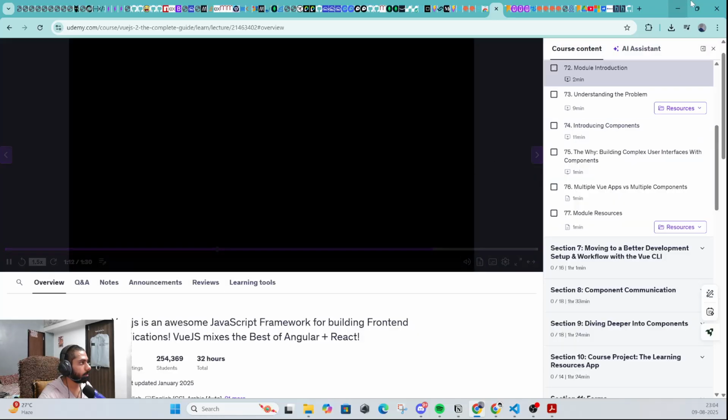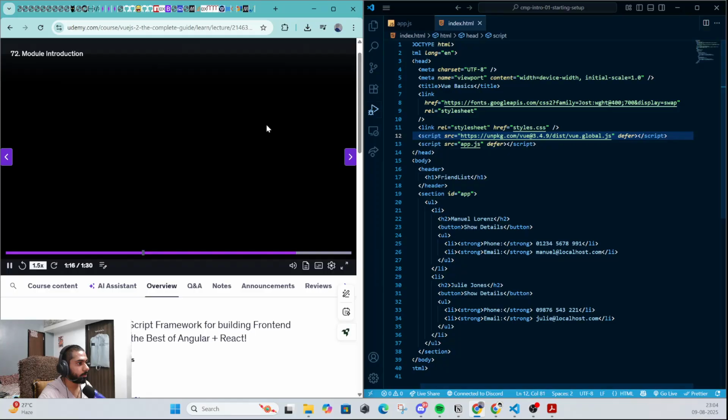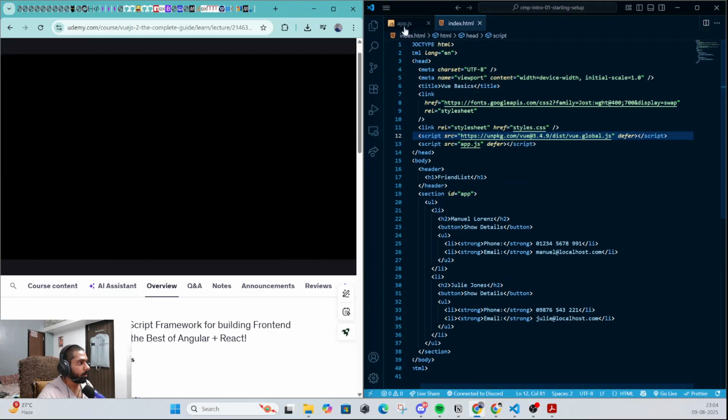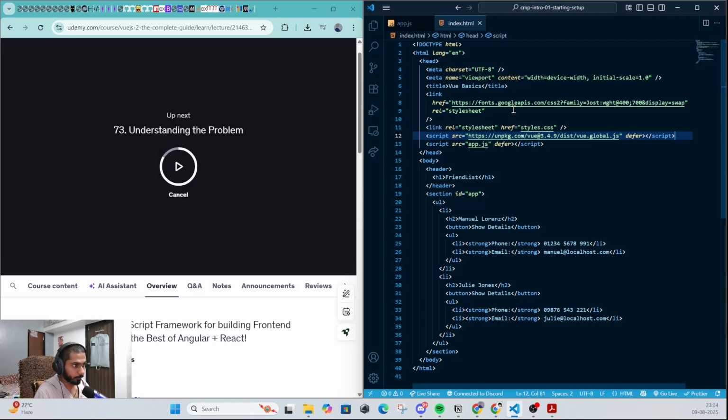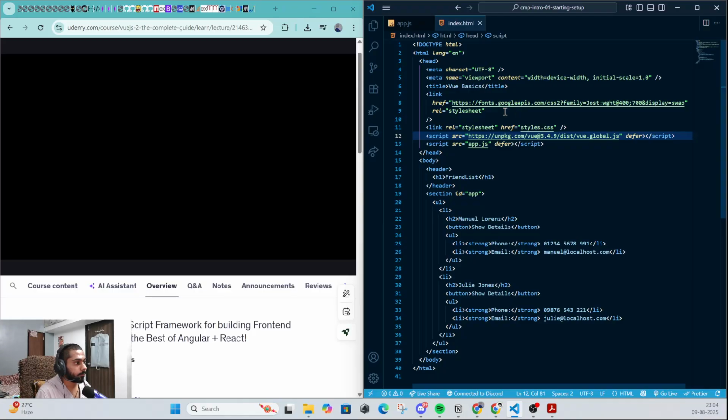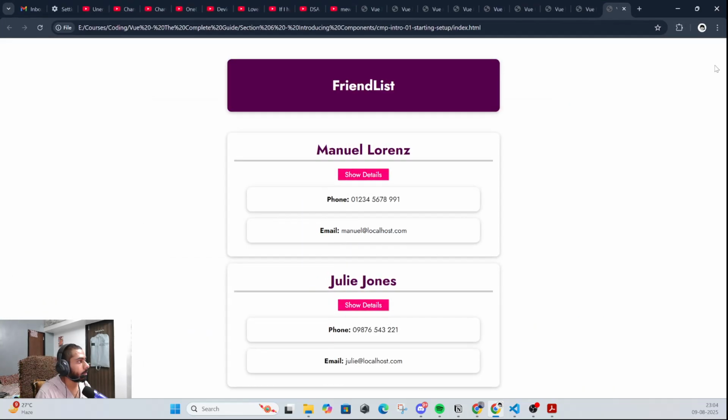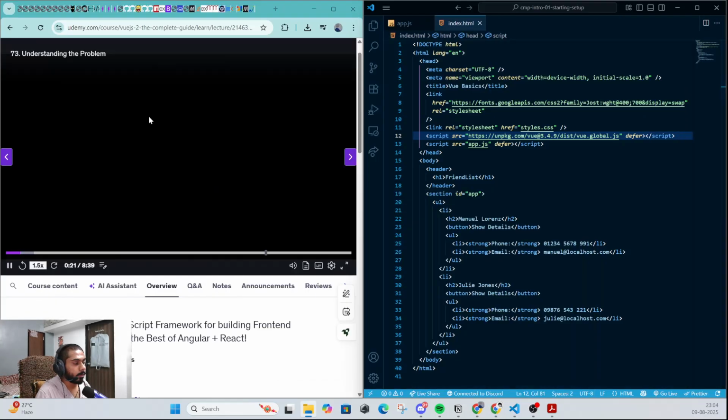In this module, we will therefore see what exactly components are and why we have this concept and how we use it, of course. And we'll start working with some components so that we get a first idea of what a component is and what we can do with it. Now again, attached you find a starting project, which gives you this page essentially. It's a little dummy application where you can keep a list of your friends around and store the phone number and email address of your friends. It's just a dummy application, but it will allow us to explore the concept of components.